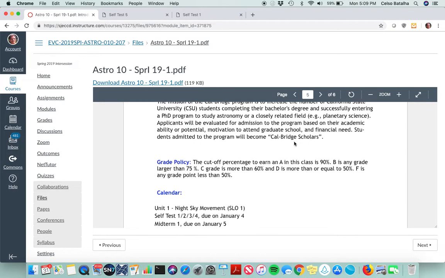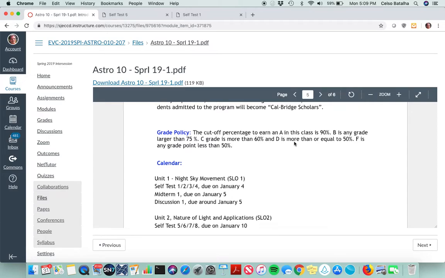Those two programs are for underrepresented minorities and attempt to partner students in the Cal State with the UC system. So if you are on track to be a scientist, I don't know if you are, but if you are, contact me and I would like to give you some more information about these two programs.